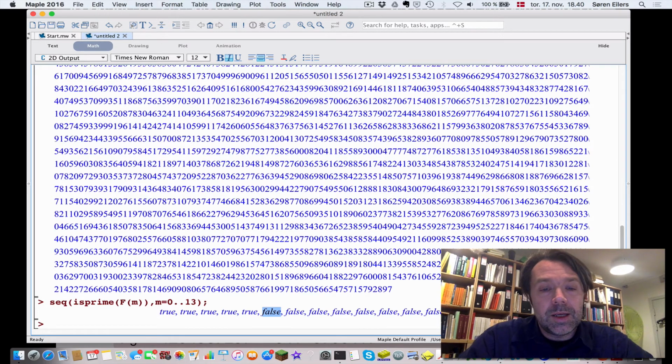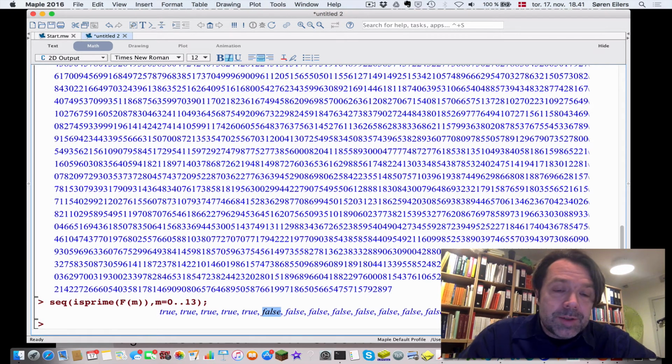So this actually means that when we're using the tools that are at our disposal, and I haven't really tried to use Maple big time here, I'm just making a quick little experiment, it would actually seem more reasonable to make a conjecture which would be more or less the opposite of what Fermat thought, namely to say that the first 5 Fermat numbers are the only Fermat numbers that are primes. And in fact, I don't know if that's anybody's conjecture, but certainly when you have a Fermat number for which it's known whether or not it is prime, then it is known to be composite whenever the index is from 5 and upwards.